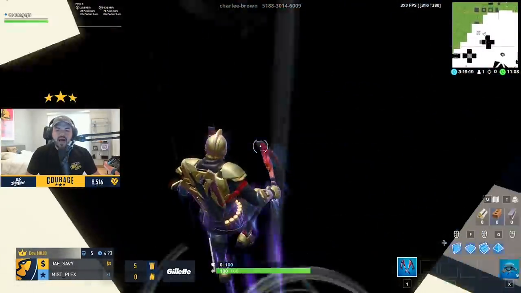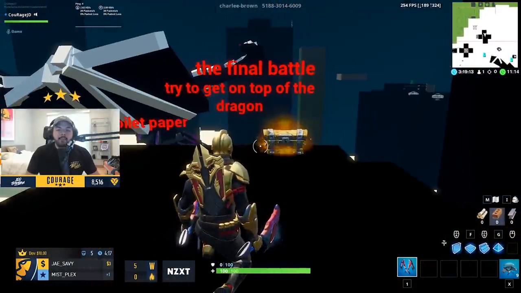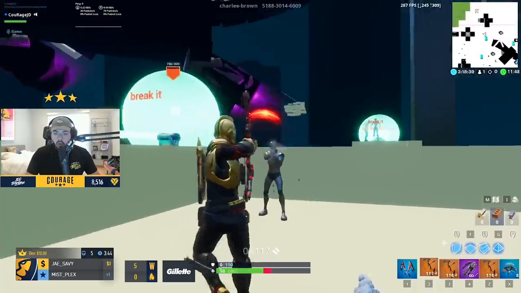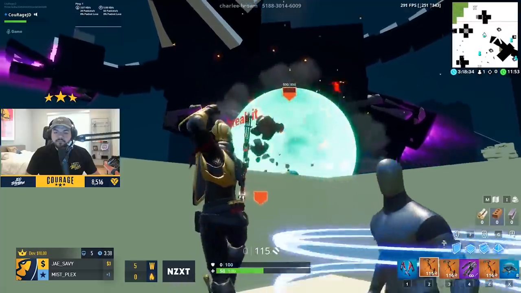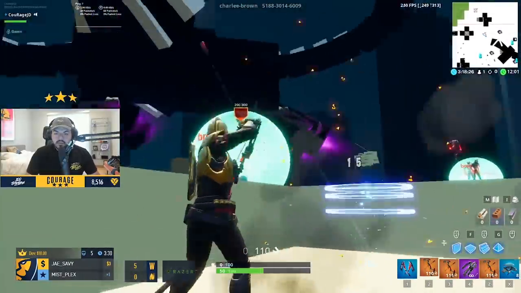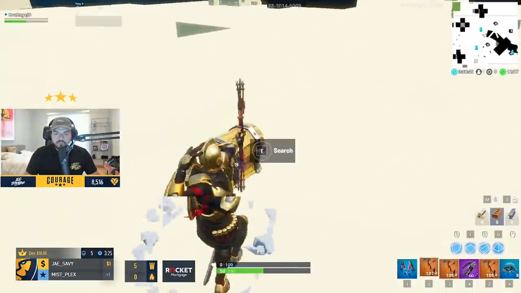Bango. Bongo. Boom. The final battle. Try to get on top of the dragon. Find toilet paper. The bots respawn, by the way. Find toilet paper. What? Oh. Oh my God. Wait, these bots don't mess around. Wait, I thought this was gonna be easy. Holy shit, I thought this was gonna be easy.